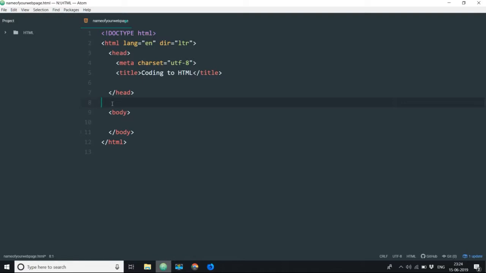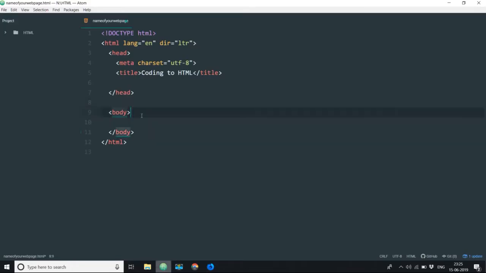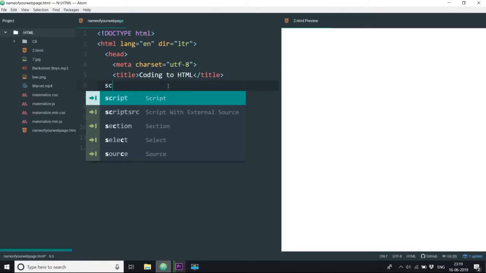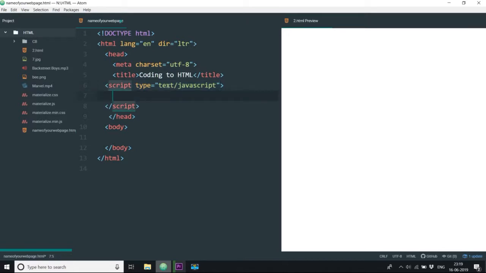So you are creating a web page. Whatever the thing will be, the head section will maximum be into this only. From here to here, whatever you have entered, only in the body tag. Coming next to that, the script tag is nothing but entering JavaScript function in your HTML page.